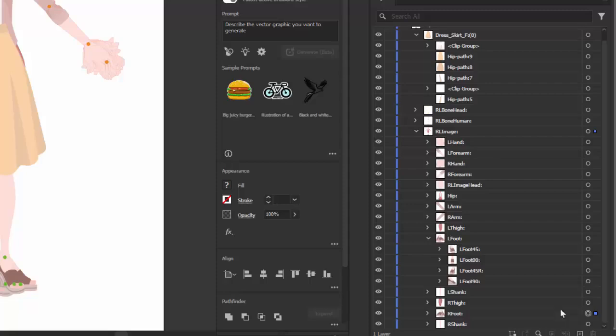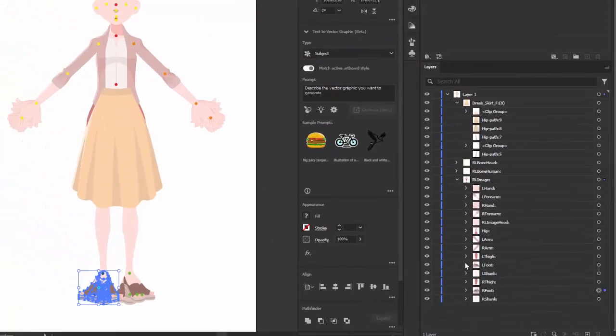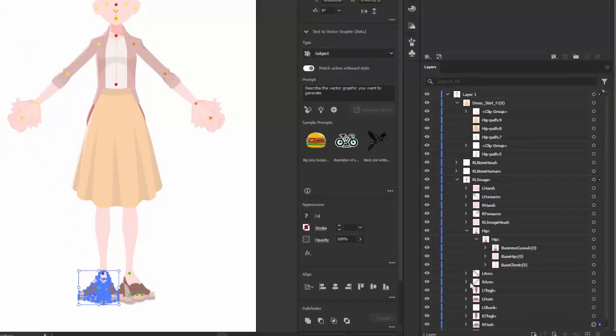So now it's a case of working out what sort of things in the hip we need to sort out. So I can actually shut that down now. We can open up the hip, and again we need to do the same process of elimination really. So do I need that? No. That. Yes, I need those, but they're nothing to do with the hip. This is the one we want here.